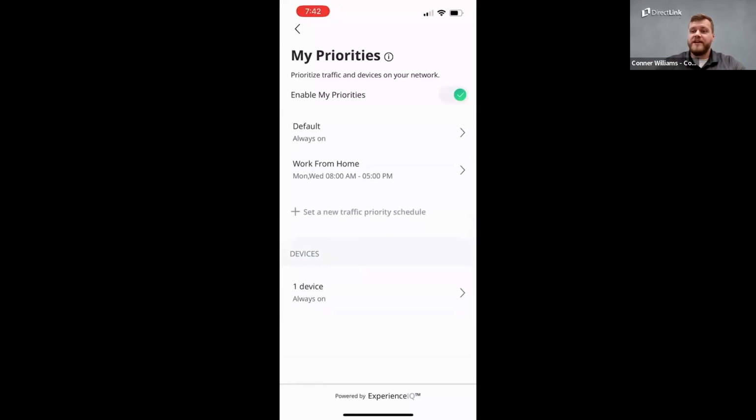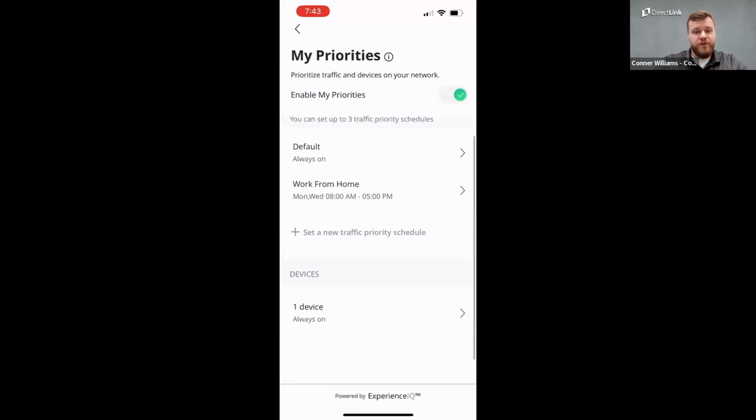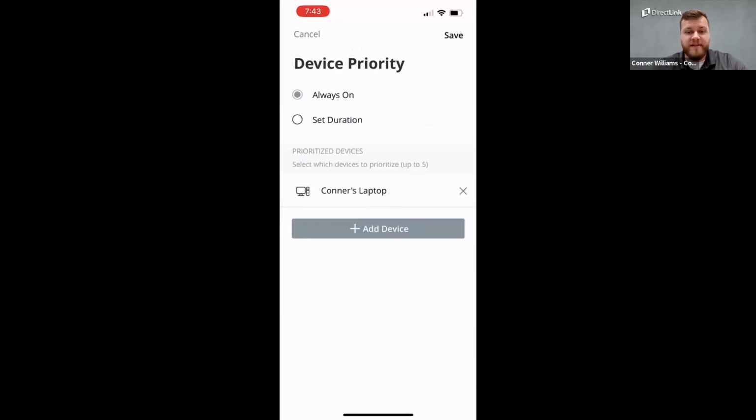I need my network to prioritize the devices that I use to work from home because, you know, working is important. So if somebody else at that time hops on a game or starts streaming a 4K movie, if there happens to be any network congestion or buffering, it's going to happen to their devices, not mine. Here I can set a new traffic priority schedule. You can see that in the middle of the screen. And then at the bottom here, I can assign devices to be part of that schedule. With this work from home schedule, I have my laptop linked to it. So that's telling my network, if there's congestion during those times, my laptop has priority over other devices on my network. So that's a cool little feature as well.